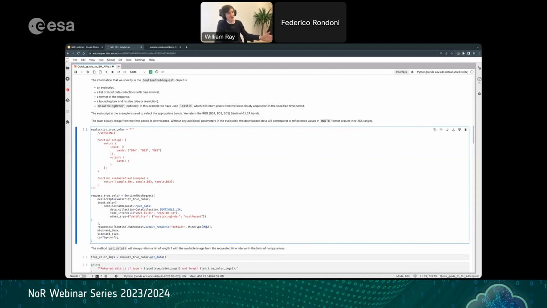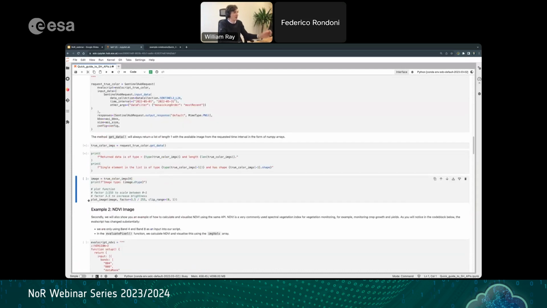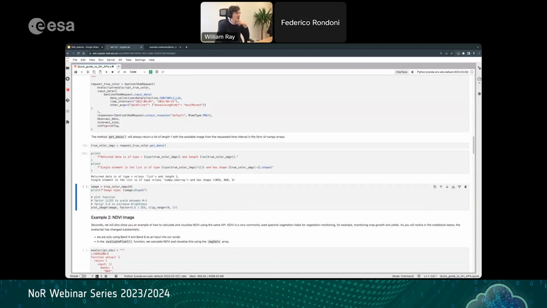This has just been saved to memory in this instance, but you can also download this locally to your Jupyter Hub storage or locally to your computer. We also define our bounding box and the size of the bounding box, which was defined earlier in the notebook. Okay, so let's run this cell and a couple of others. We have a little helper function here called plot image, which you'll find in the same repository, which I'll share later.